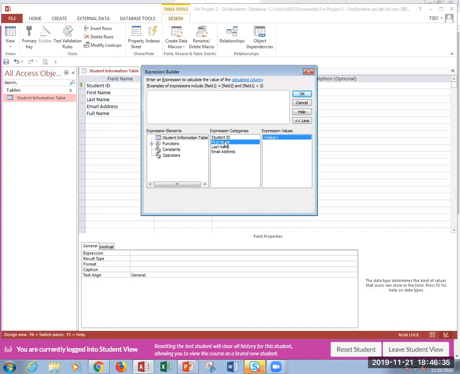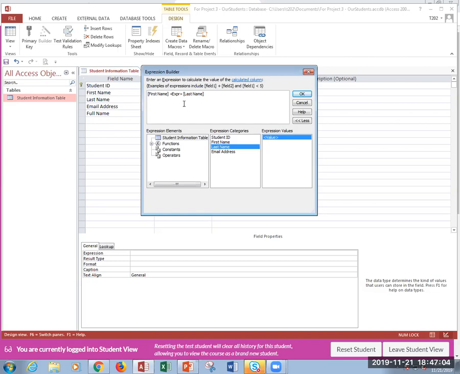If I double click on first name, it pops up here and says first name. If I double click on last name, it puts up last name. You'll notice there's a little thing in the middle that says EXPR. EXPR means what is the expression that you want to use.